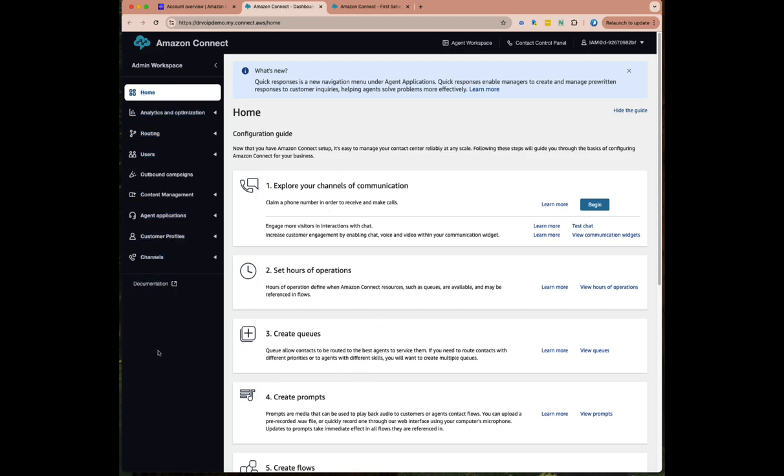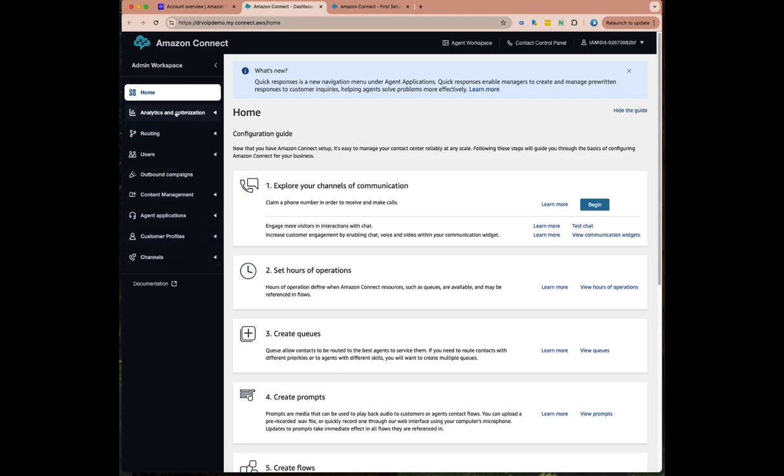But before we start talking about creating the actual contact flows that define your call center, let's look around at some of the supporting attributes of this interface. So this is pretty much new in 2025, and I like it a lot because it helps better organize the various blocks that you're going to use to create your contact flows.